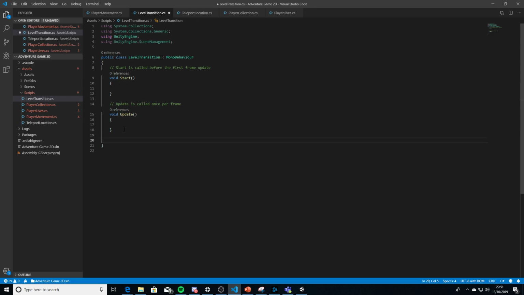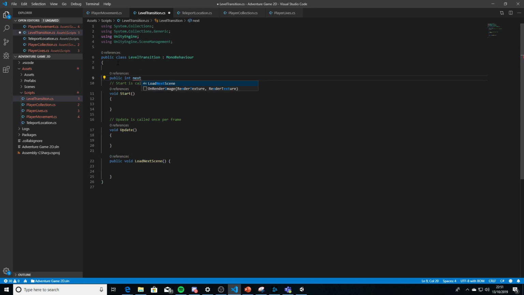So we're going to have a function set up here for public void LoadNextScene, and I'm also going to set a variable up for a public int nextLevel.